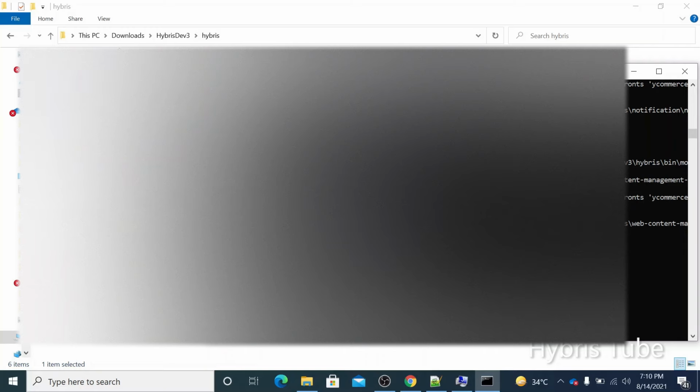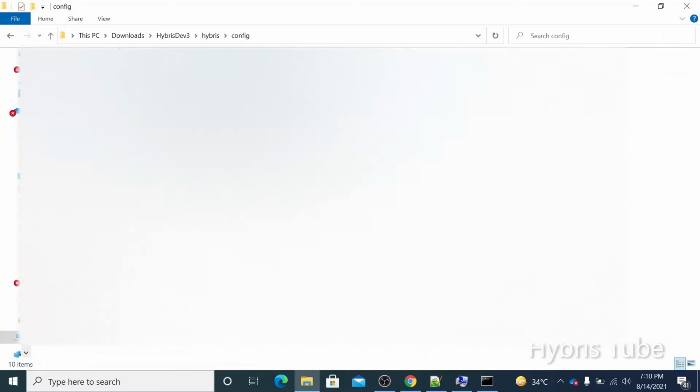And we have got all these new folders. These folders are very important, and all the major configurations of our application are done in this config folder only. Here we have local.properties and localextensions.xml. These are very important files, right? We will also make changes in these files for this setup.